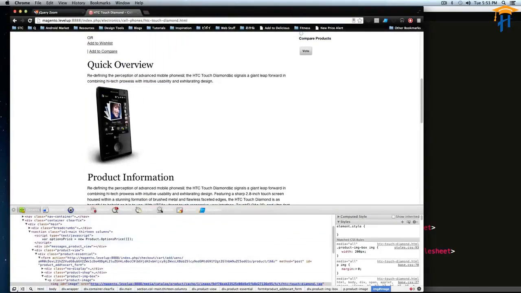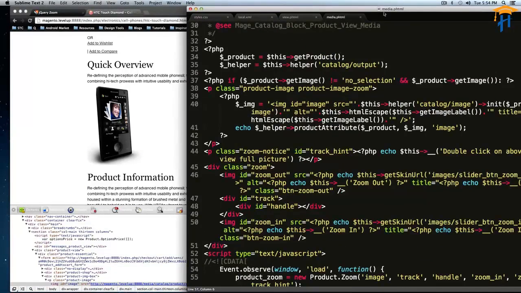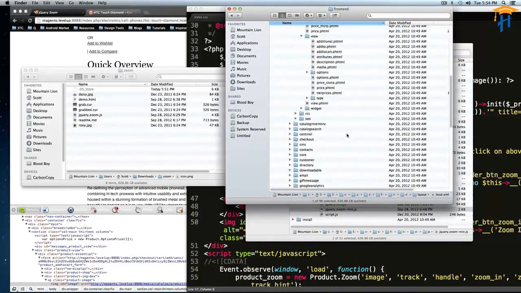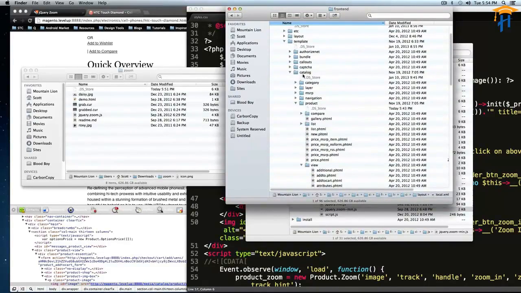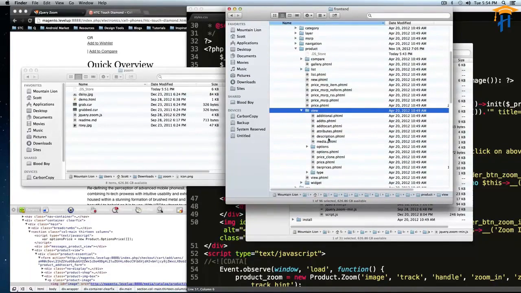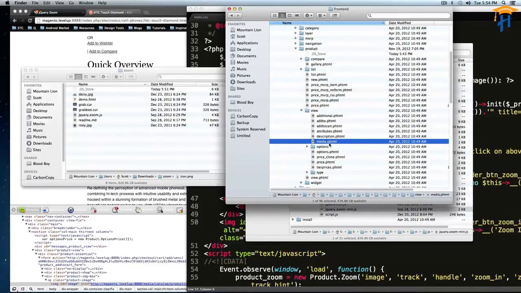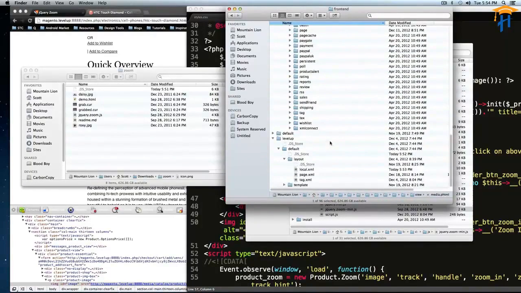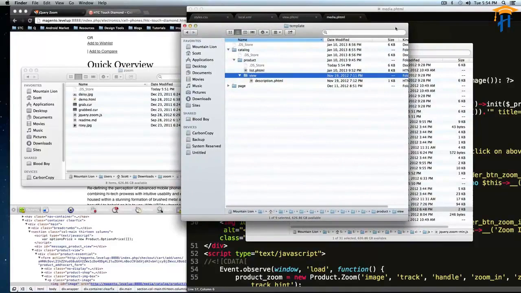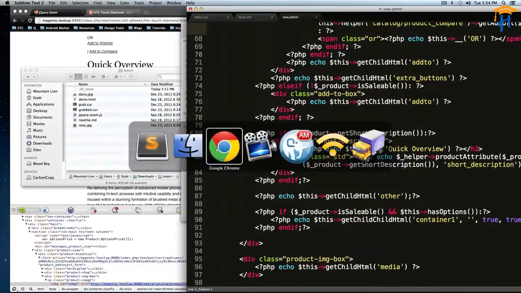Now we need to edit this template that's generating this image and modify it so it's using the script we want it to be using. So that template is the media.phtml, and this is located under the default theme. You can find this under template, catalog, product, view, and then under view there is a media.phtml. So make sure you grab this, and keeping the folder structure the same, drop it in your own template catalog product view, and then we're going to throw it right in here, okay? Actually, this was the wrong one to open, so I'm just going to throw mine in there.